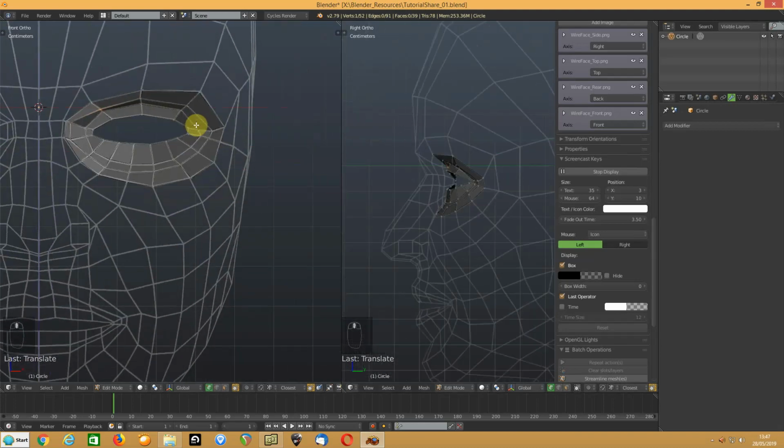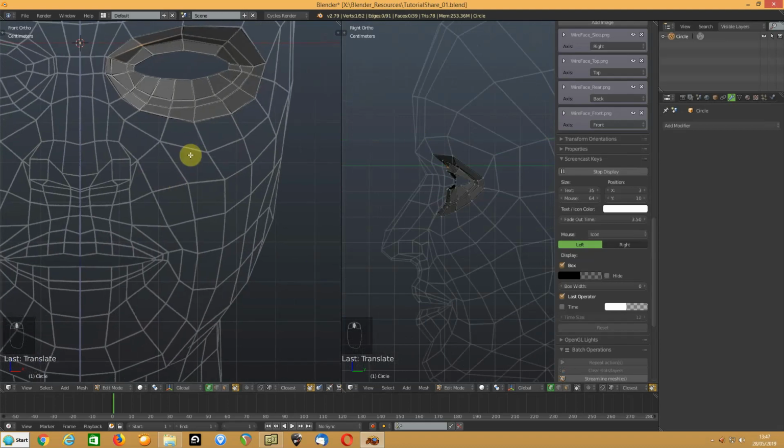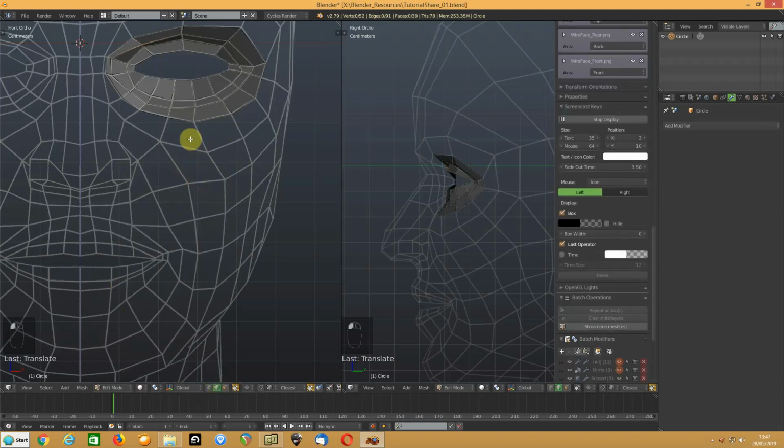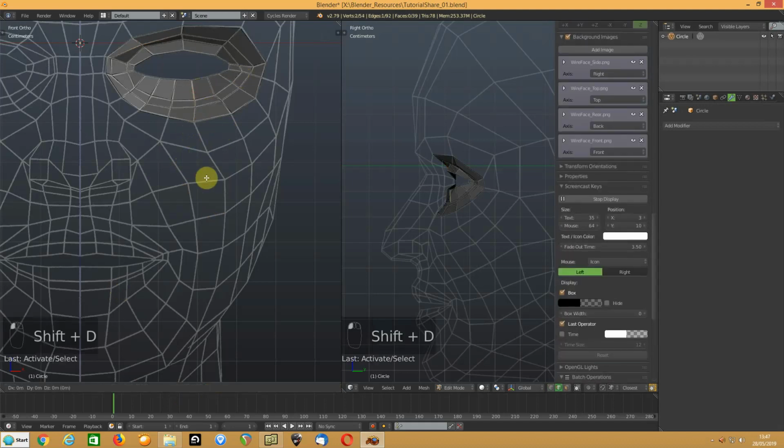Okay, now we can start adding more faces. We can actually just take one of these polygons if we wanted, or just an edge. We just take a edge like that, Shift D, and just drag and position it roughly here.